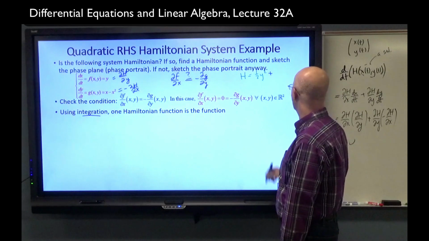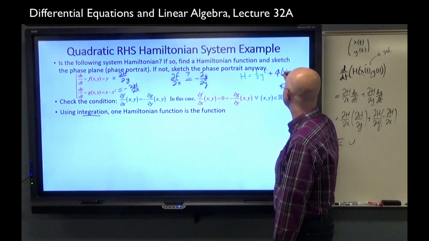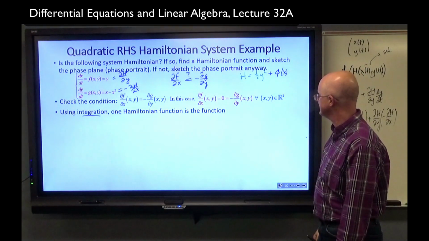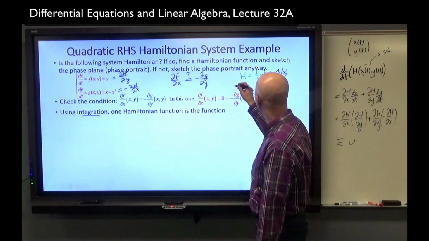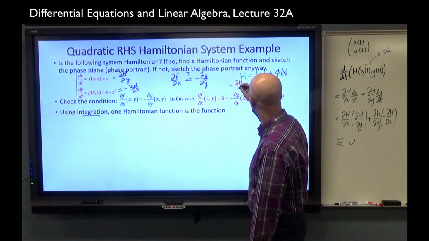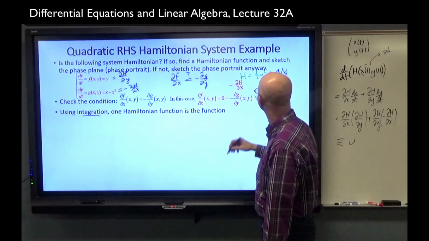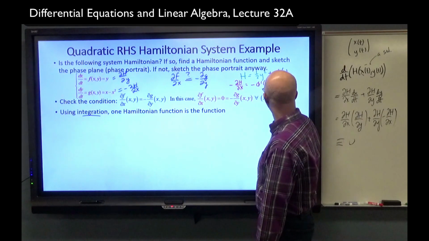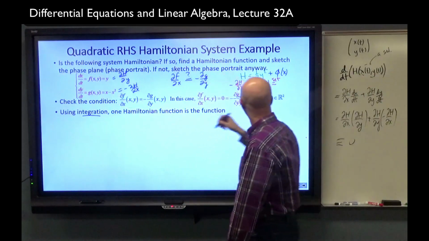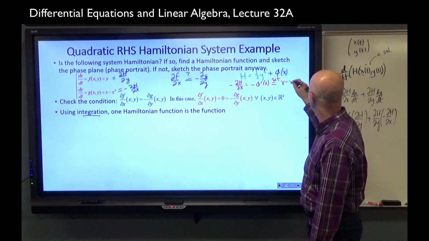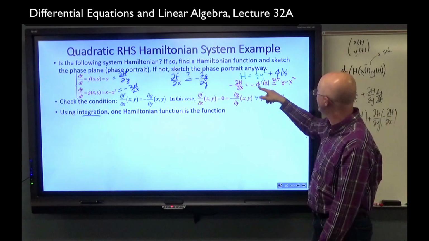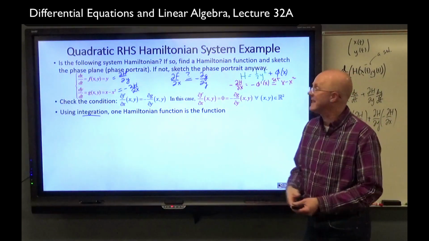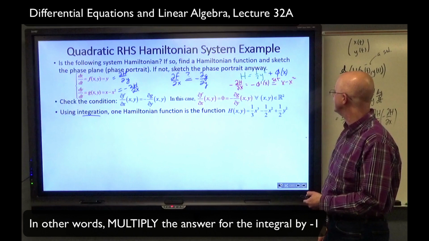You could call it c of x. Our book calls it phi of x, but that's not the same phi we've been using in other applications, where phi of x is an unknown function of x. Now differentiate this with respect to y and also use a minus sign. The negative derivative of this with respect to x would be negative phi prime of x. I want to set that equal to the right-hand side here, x minus x squared. So whatever phi of x is, I want the opposite of its derivative to equal x minus x squared. So I need to integrate this and then add a negative sign in there and replace phi of x with that. And if you do that, here's the answer.